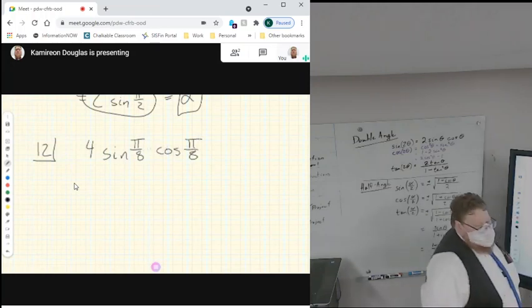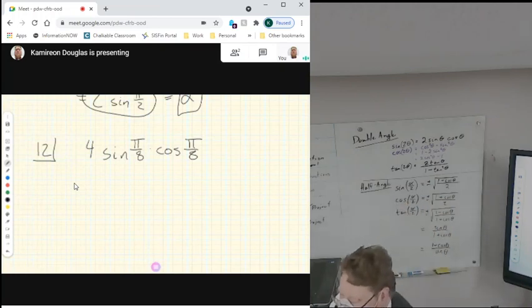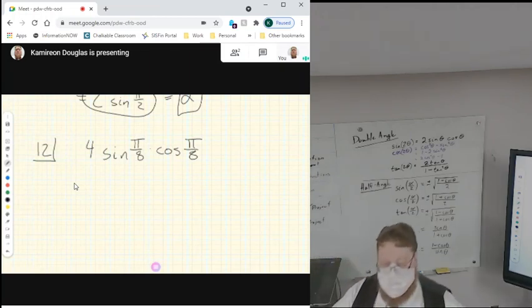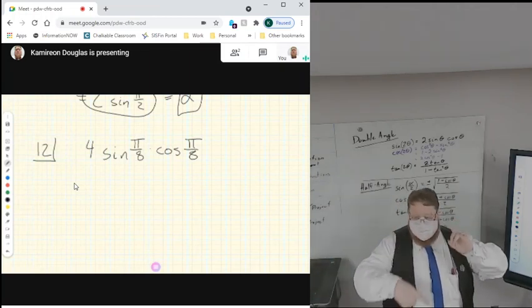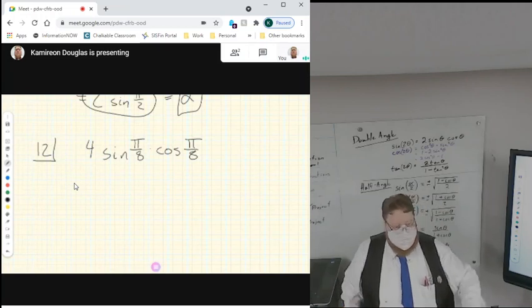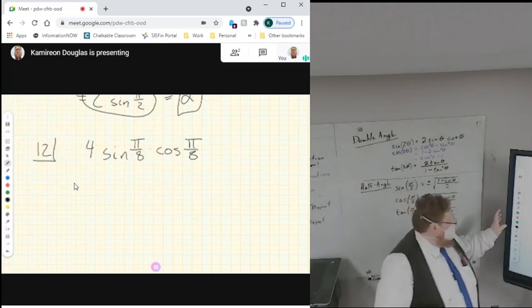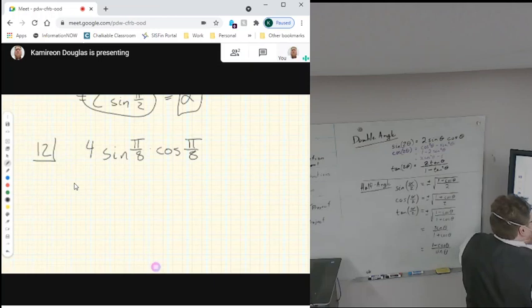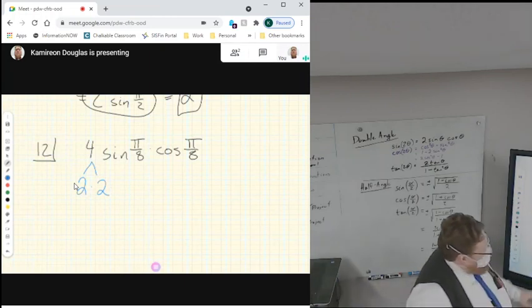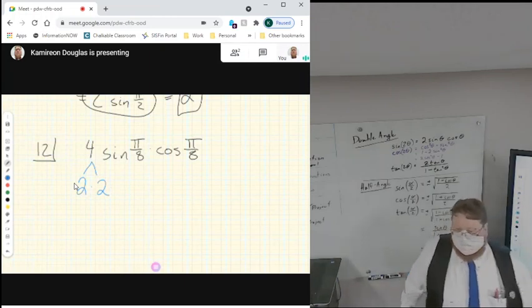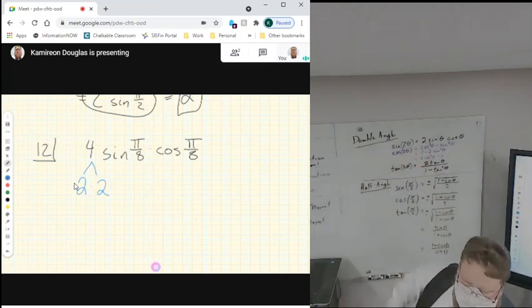Without a calculator, this problem is almost impossible to do unless I use a bunch of weird rules from last section. Instead, what I could do is rewrite this function to try to match it to one of my forms. And then when I rewrite it, hopefully it comes out in a better form that the unit circle solves it for. Here we go. I would break this 4 up into 2 times 2. Why into 2 times 2? Because now the 2, the sine, and the cosine all match the first form.